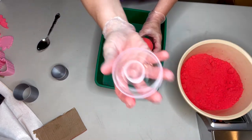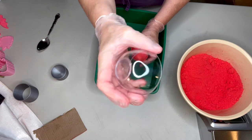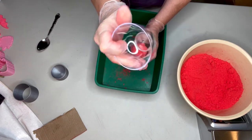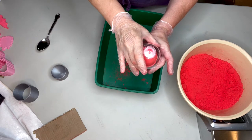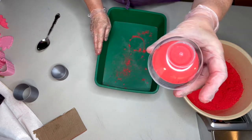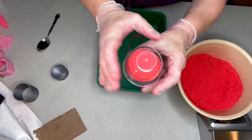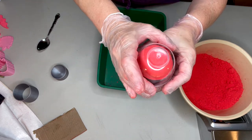I take these small little clear cups that I get from the Dollar Tree — you can get a four pack for one dollar. It fits perfectly on the bottom of your two and a half inch, and it even fits the 2.75 round sphere molds. That's how I dry them.